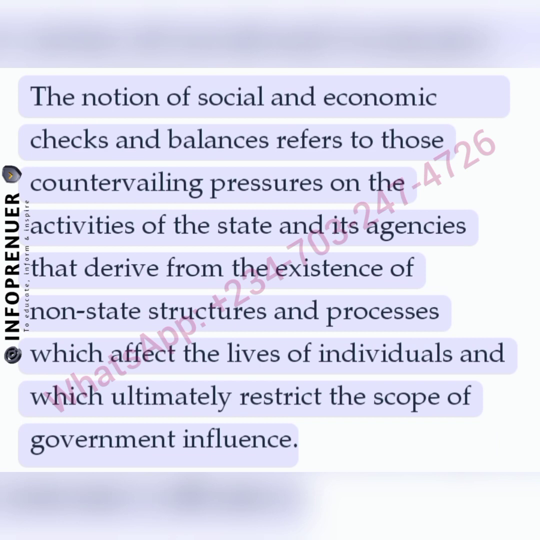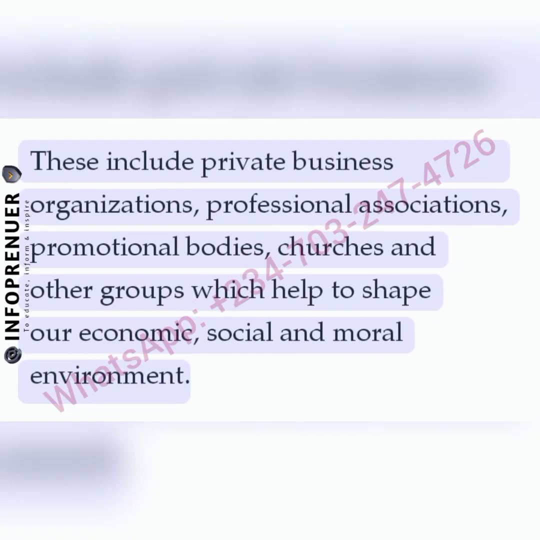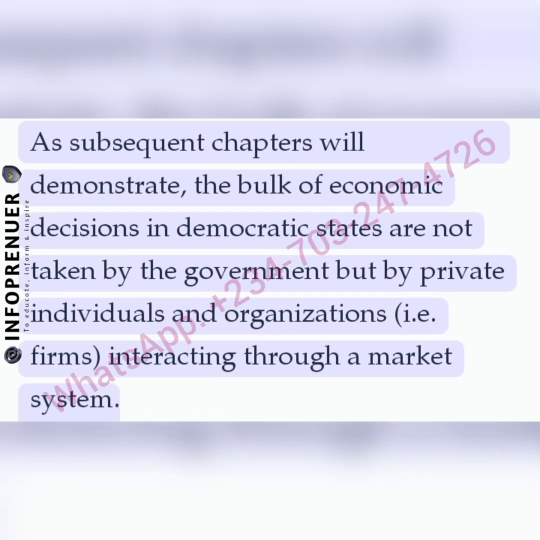The notion of social and economic checks and balances refers to those countervailing pressures on the activities of the state and its agencies that derive from the existence of non-state structures and processes, which affect the lives of individuals and which ultimately restrict the scope of government influence. These include private business organizations, professional associations, promotional bodies, churches, and other groups, which help to shape our economic, social, and moral environment. As subsequent chapters will demonstrate, the bulk of economic decisions in democratic states are not taken by the government, but by private individuals and organizations, that is, firms, interacting through a market system.